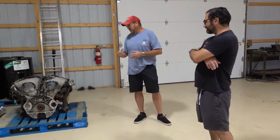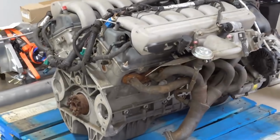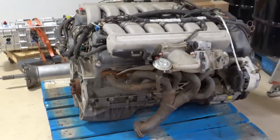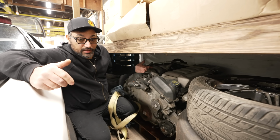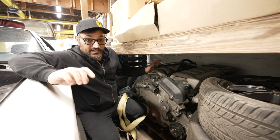And had an Aston Martin V12 laying around, we'll talk about why later, and said, grab this and put it in something. It's just sitting here collecting dust. And I've had it about a year and a half, maybe 2 years, and it's time to finally do something with it. I'm gonna get some basic measurements on this thing, but here is the story of it.